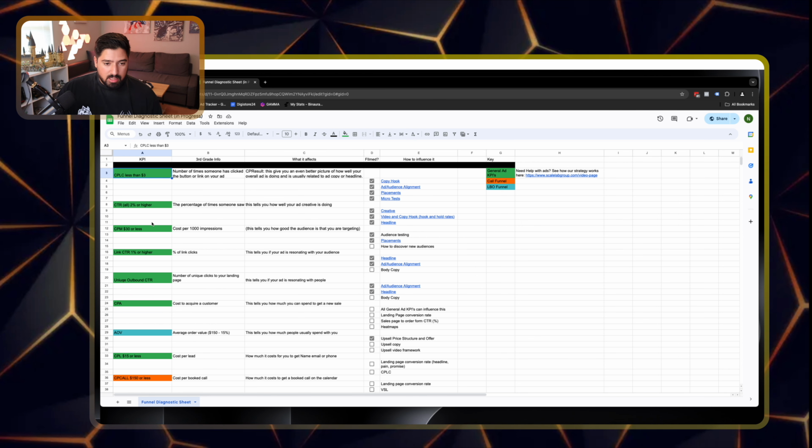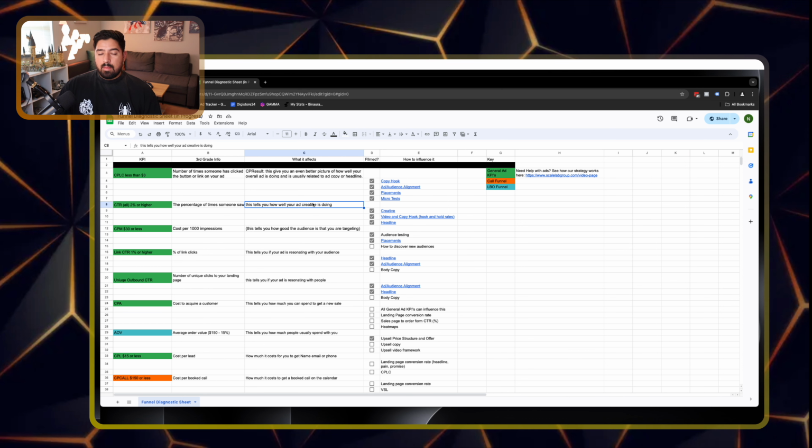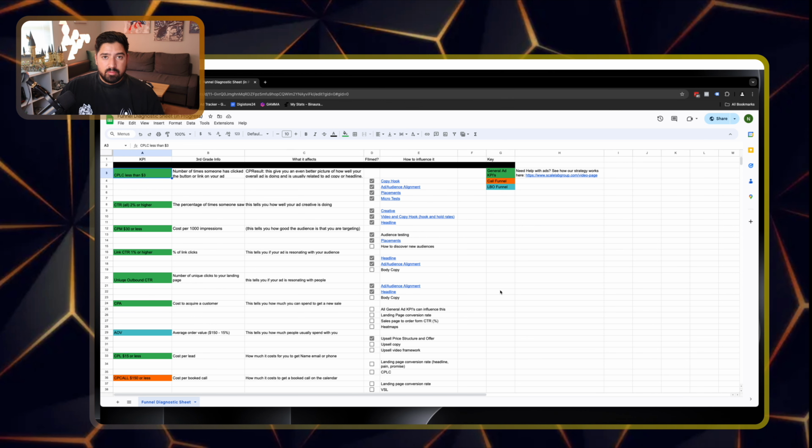So if I go to the next one and I say, okay, well, let's look at my click-through rate. My click-through rate sucks. Well, this is really a lot more directly related to my ad creative. Now, if this metric is really, really bad, that means something's up with my ad creative, and that could actually be affecting my link click. Let's maybe focus on that. And you'll keep going down the list and you'll determine what are those bottlenecks, what is it affecting, how are they relating to each other, and then there's different ways that you can fix it.